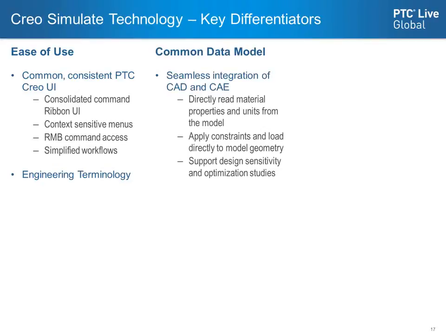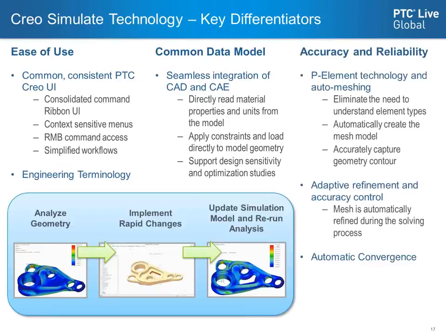Everything is familiar to you based on your use of Creo Parametric, in this case, in Creo Simulate. We also have the underlying elements of the common data model. Everything is based upon the common data model. A model created in one application can easily be opened in another Creo app. This is no different in the context of Creo Simulate. More importantly, what you save to your geometry is going to be saved back to the part file or the assembly file to be leveraged by others that are using the particular model.